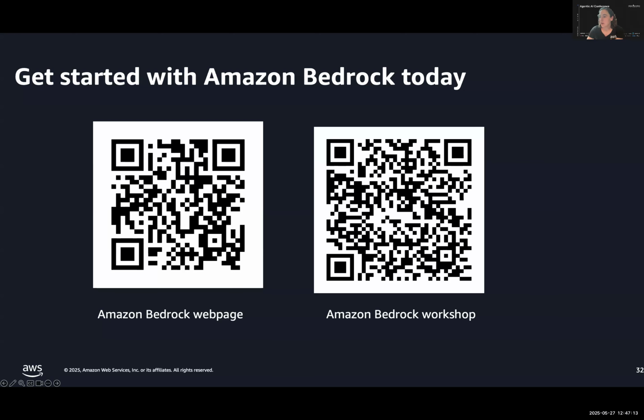I think a good place to start is to look at workshops that we have. On the left-hand side is the general Amazon Bedrock page. On the right-hand side is an Amazon Bedrock workshop. AWS workshops are really handy to walk through all the steps of building these yourselves, and get experience of not just the tooling, but how you put these kinds of use cases together. So definitely recommend checking those out.